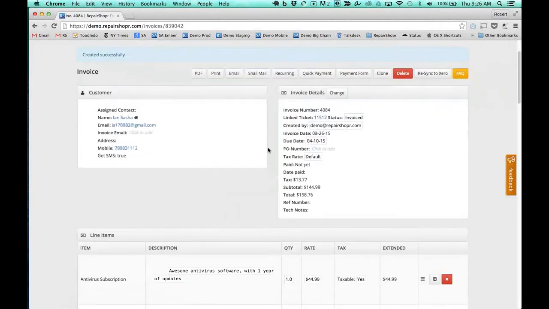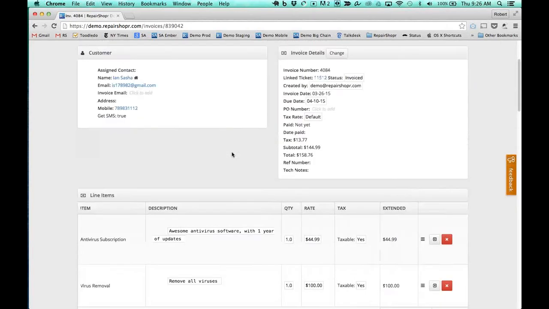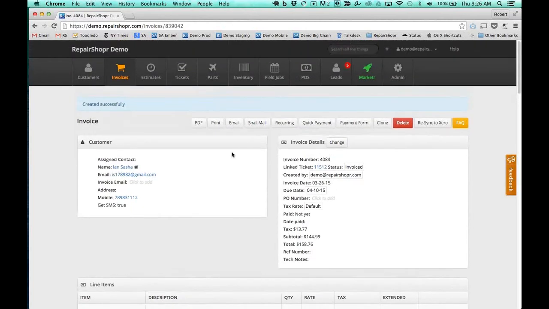And any of those charges that you added as you were going are going to be automatically pulled over to the invoice. We also have time tracking. You may have seen that on there. So you can set a timer. You can put on notes. Just like with RepairTech, this is all responsive. So you can actually use this on your phone or on a tablet. You can make updates remotely if you're doing on-sites, that kind of thing. All that's possible. And I'll go ahead and take payment really quick here.